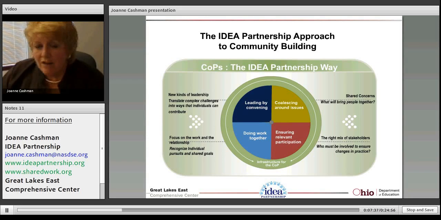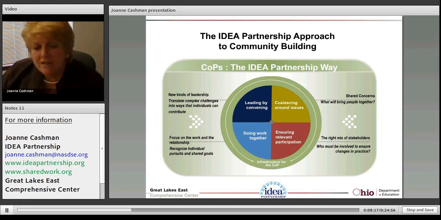That is, how can we really have the issue open to bringing other points of view in while the strategies are still being formulated? And how can we translate challenges into ways that individuals can contribute? If all the individual can do is listen to the leader talk about this, it's unlikely they're going to feel very connected to this work. So leading by convening is really the leadership skill, we think, of the future that allows individuals to really feel connected and a part of this work. It's not easy, but it's important.